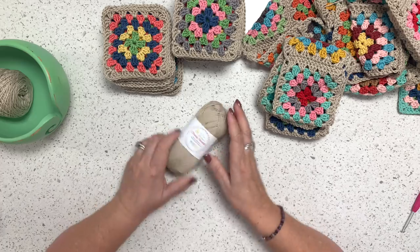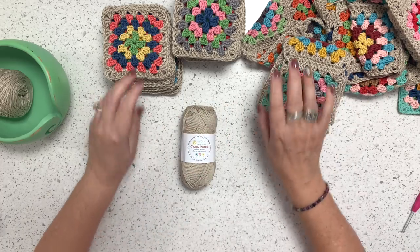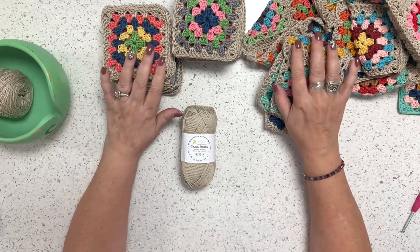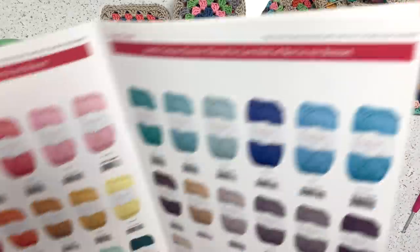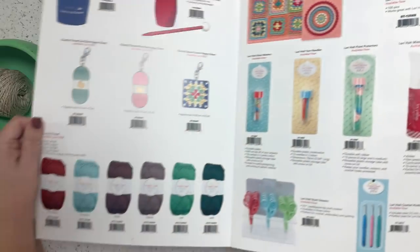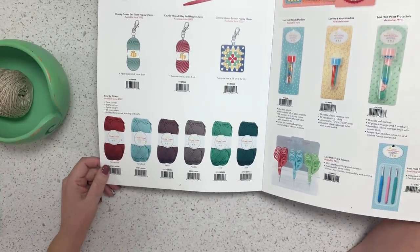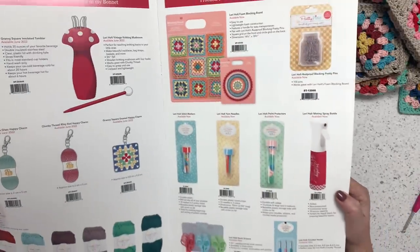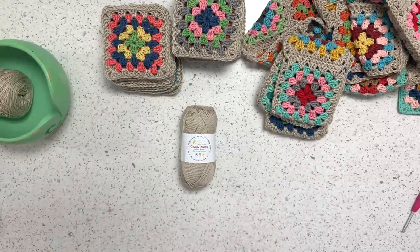I told you about my yarn and what I'm doing, and I'm just doing very, very scrappy, like I like to do. So far, I'm using the 26 colors that are now available, but we've got six more coming here in June in time for the granny square along. And then I'll be adding those in.